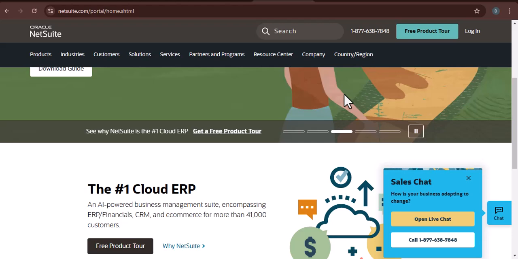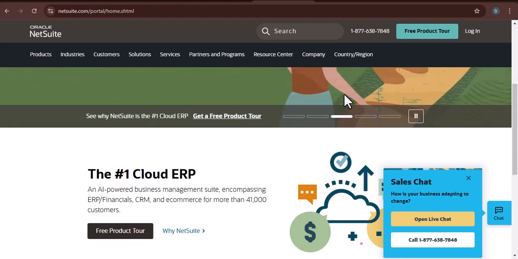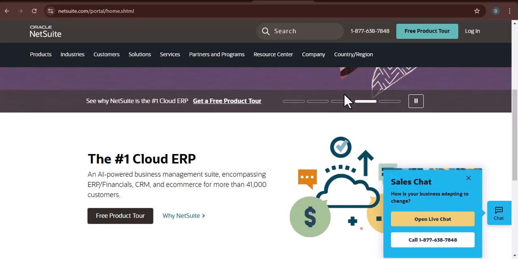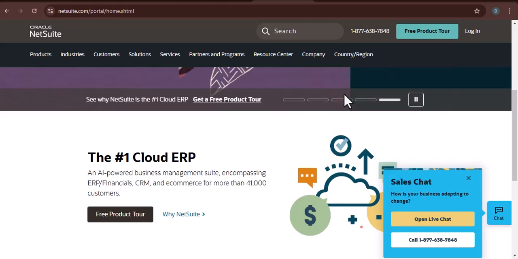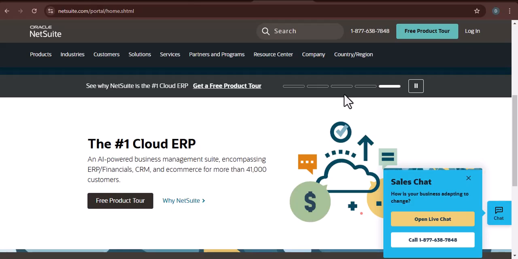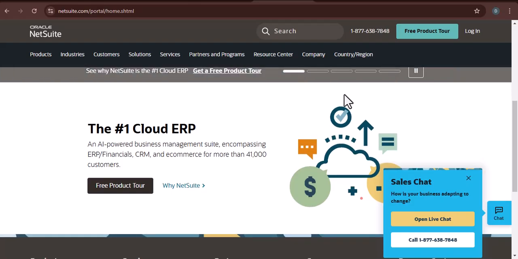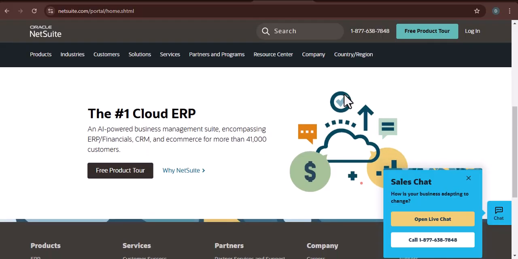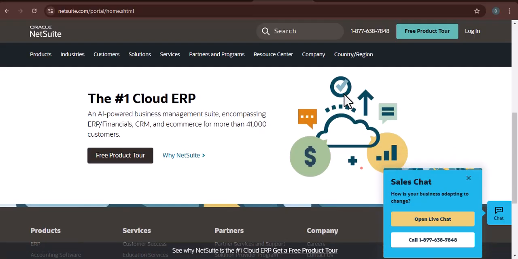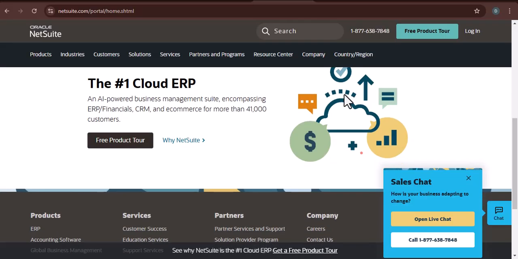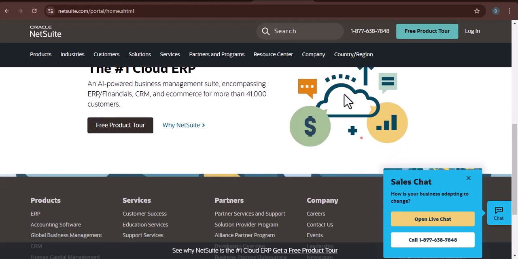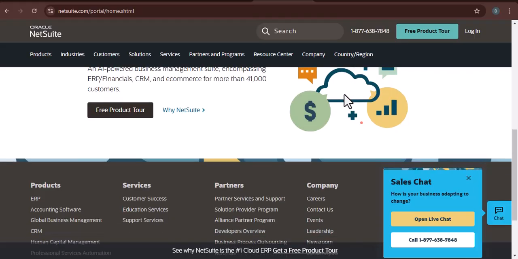Because let's be honest, in a world where everything seems to come with a subscription fee, the idea of learning a powerful enterprise resource planning (ERP) system like NetSuite without spending a dime sounds almost too good to be true. But before we get into the nitty-gritty, let's understand why NetSuite is such a hot commodity. It's not just another piece of software. NetSuite is a cloud-based business management suite used by companies of all sizes, from startups to global corporations. It handles everything from accounting and inventory management to CRM and e-commerce. It's a powerhouse, and that's why knowing NetSuite is like having a golden ticket in the business world.